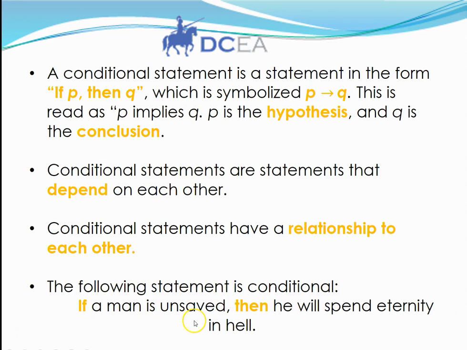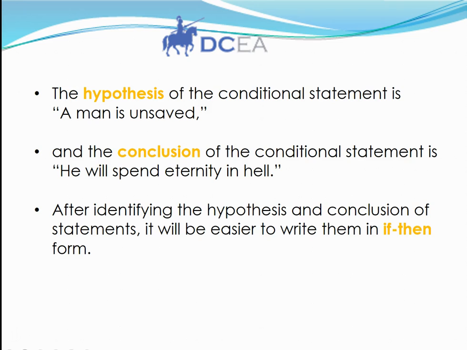If a man is unsaved, then he will spend eternity in hell. The hypothesis of the conditional statement is a man is unsaved. And the conclusion of the conditional statement is he will spend eternity in hell. After identifying the hypothesis and conclusion of statements, it will be easier to write them in if-then form.